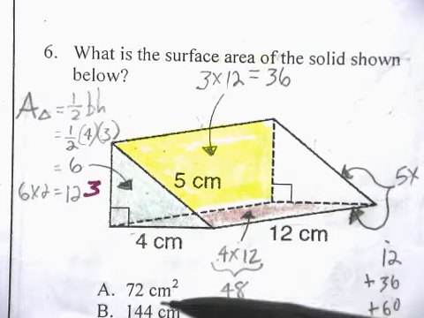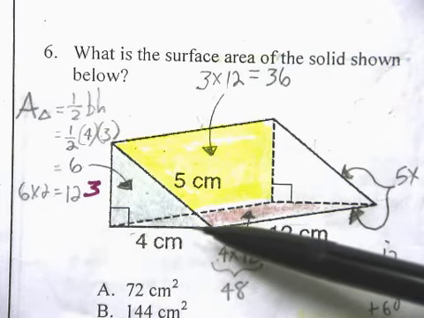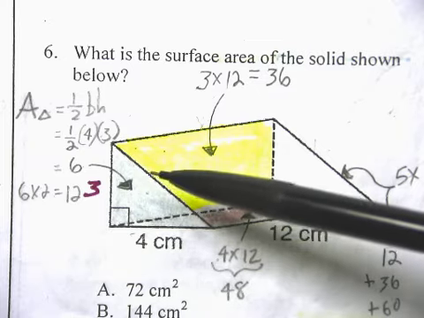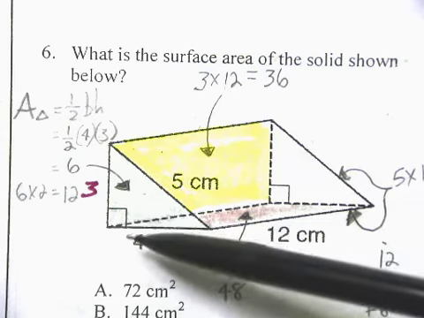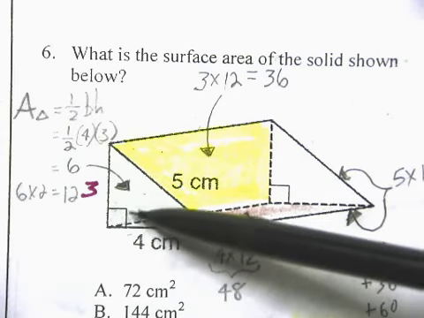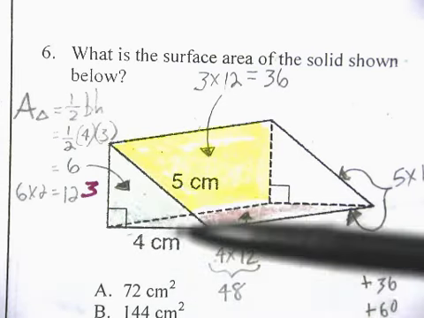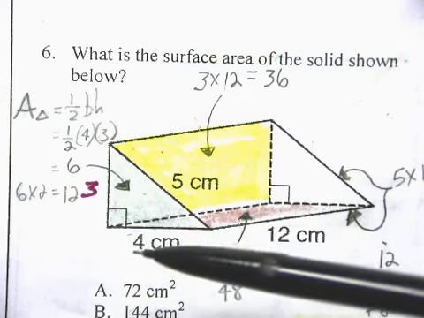Well, it's a right triangle, I see that. They tell me that this is 4 and this is 5, and if I remember correctly, the area of a triangle is half the base times the height. Well, they gave me the base, they gave me the hypotenuse, but I don't have the height. So how do I find the height?